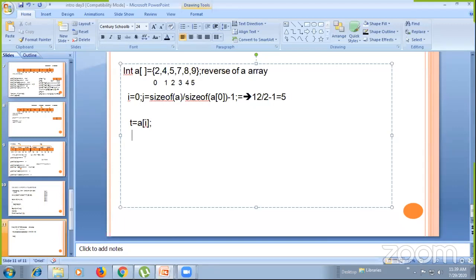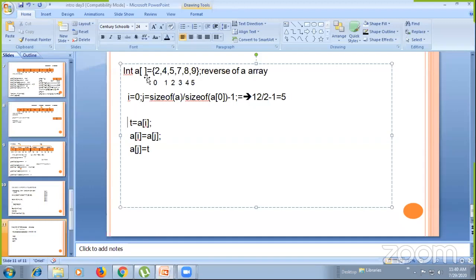Then whatever you have in A of j, store it in A of i. Then whatever you have in temp, store it back in A of j.